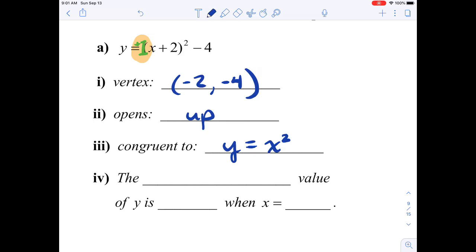And then this next blank we have about the value part is asking, really, is this a minimum value that it's going to have or a maximum value? So remember, if this thing points upwards, then that vertex point is the lowest y value that we would see. So it's got a minimum value. And when we say the minimum or maximum value, we mean how high or low on the y-axis does it go. So what's that y value? So it's really the y value of our vertex, but then we often ask, when does that minimum or maximum value occur? So in this case, the minimum occurs when the x value is -2. So that gives us some really important essential information to work with.